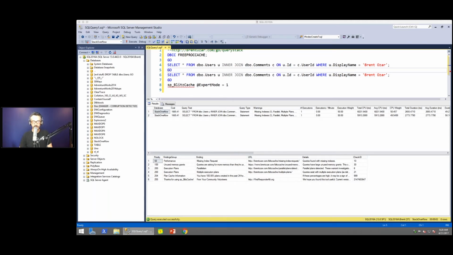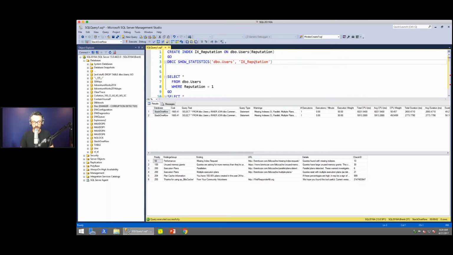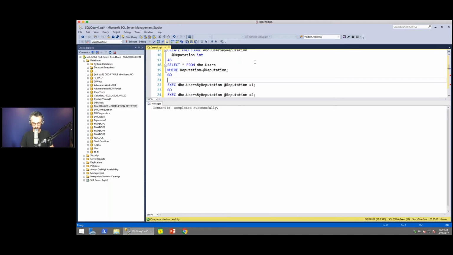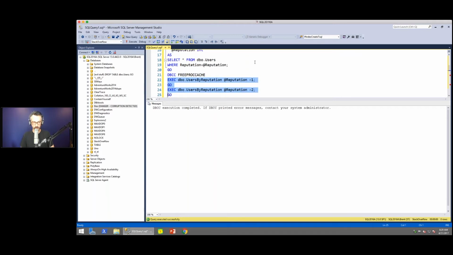So I teach a lot of performance classes. I just got done teaching one of them actually. It was my whole week. And I know one of these demos forwards and backwards because I had to give it. Let me go grab this thing. There we go, copy. All right, so Guy showed you a lot of cool stuff around parameter sniffing. I'm going to create an index, and then I'm going to blow away my plan cache. Let's see here, execute DBCC FREEPROCCACHE, go, and I'm going to run a couple of stored procedures.